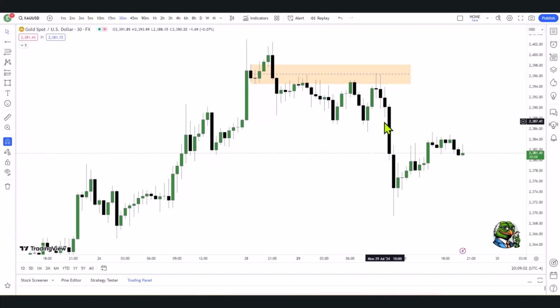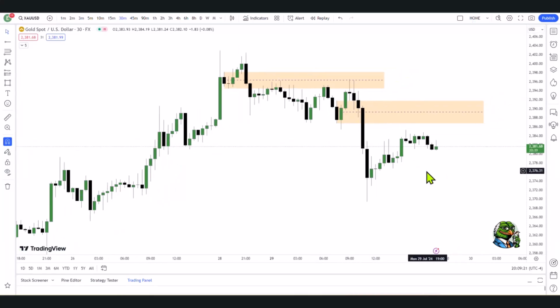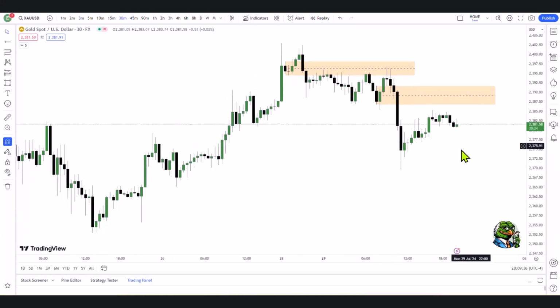Okay, so any longs will be capped, right, in this range. Okay, so any movement up, I would expect to be capped up to this level. So I will look for a long, small scalp trade up to this level. Okay, and then I may take a short depending on where we are at that 9:30, 10 a.m. Okay, not sure exactly what my targets would be. Maybe back down into this rejection block, possibly.